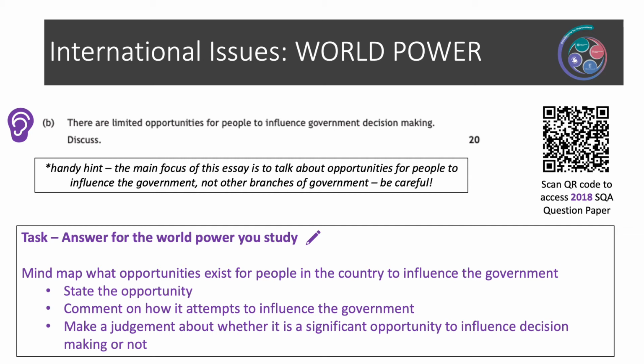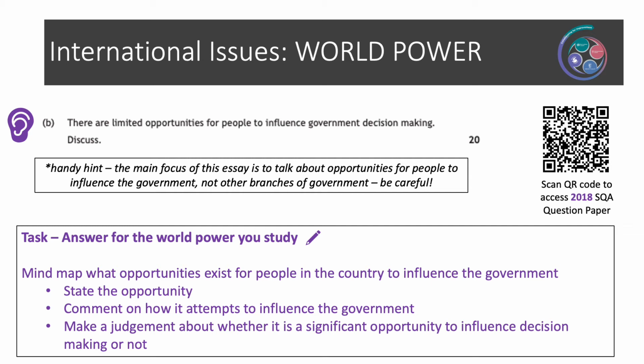So if you are looking at a world power section, this is a sample question. This is quite a common question to come up because every world power has some form of government, which means it's a question that is accessible to everybody. Don't let the fact that the question doesn't mention your specific world power throw you, okay? It's always really handy if you get an opportunity to write the name of your world power at the top and then read the question back to yourself, and that sometimes helps it flow.